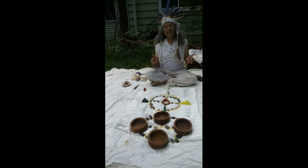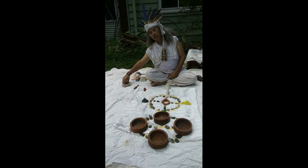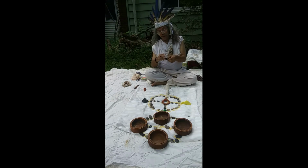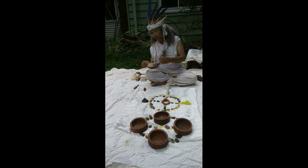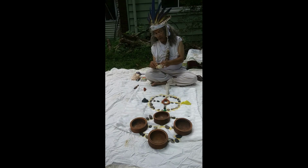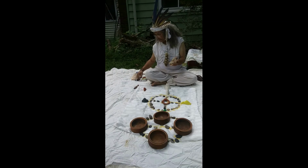Before you begin ceremony, start your charcoal. A charcoal briquette, when it's new, will sparkle and make little sparks when you light it, and it can burn your finger. So you want to light it in such a way so that you are protecting yourself from it.